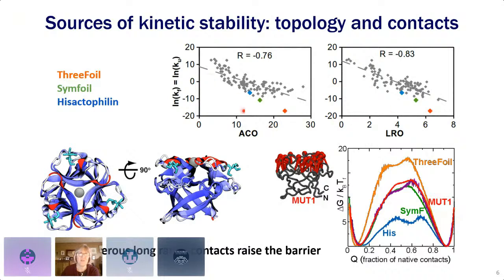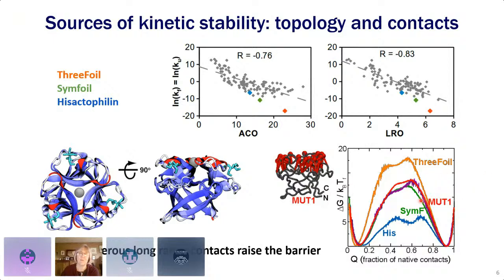If you just use average sequence separation, that's not a brilliant measure of complexity of the structure. So with coarse grain modeling, you can capture more of that. And we found that the barrier for trefoil was indeed much higher than for other proteins of the same topology. And if you remove these interactions that these loop residues make, which tend to be long range, the barrier comes down significantly. So having these many long-range contacts is important for creating this high barrier and perhaps this cooperativity that also gives us the other resistances against protease and detergent.